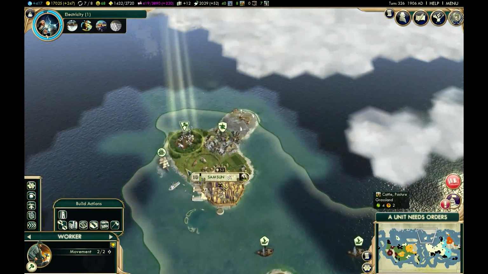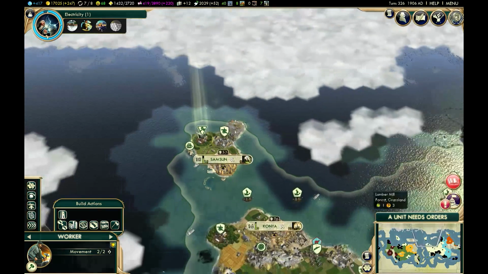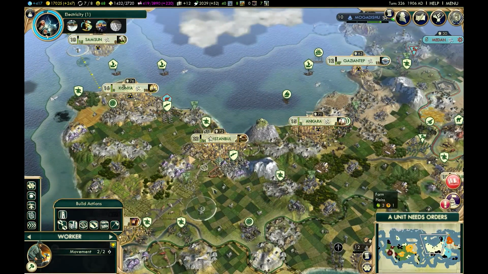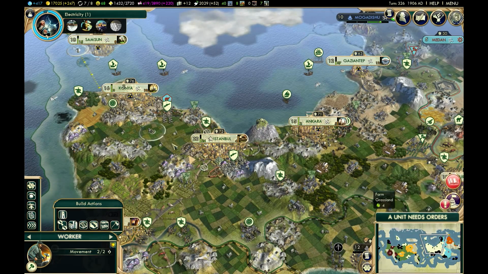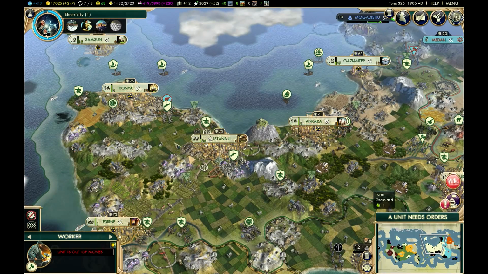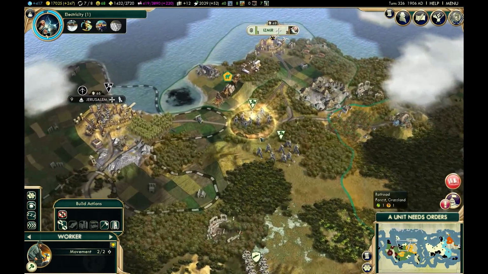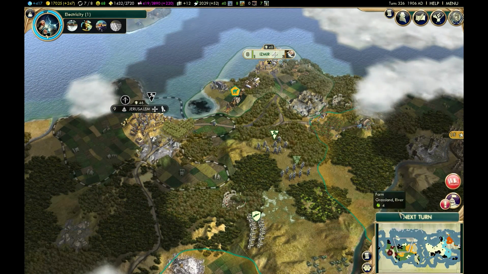Of course, they're just hanging around, because you never know, barbarians might come out. I might actually take them across the sea, to be honest. They're not going to do anything there, are they? Let's put them here. No, let's put them there, and then at least I can figure out where they're going to go. Okay, so they're done their bit.